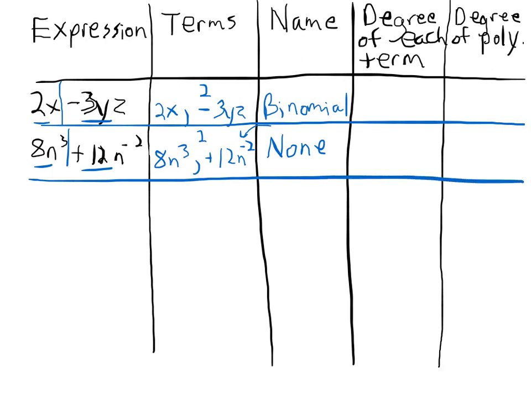A few more examples. 8. What if I give you 8? Okay, well, how many terms are there? One term. Pretty simple. I don't need to write the word term, do I? I just can write one term. Okay, what's the name of it if there's one term? What prefix means 1? You should be saying monomial.